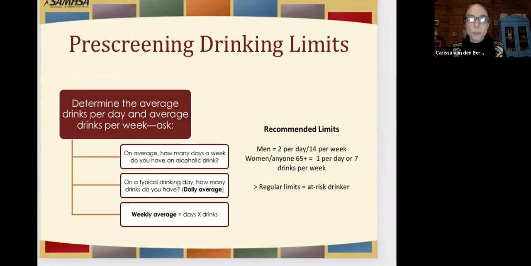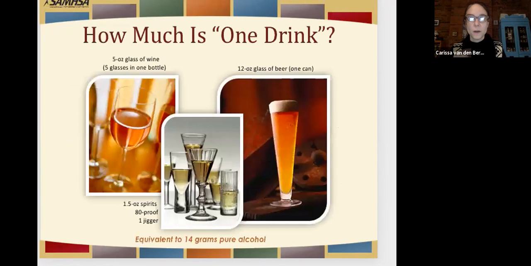It's also important to think about how often people drink, and the per day drinking. This is another part of the screening process. Again, we have provided you screens so you can follow the screen specifically. They're very easy to follow, and it'll lead you in the direction that you need to go.